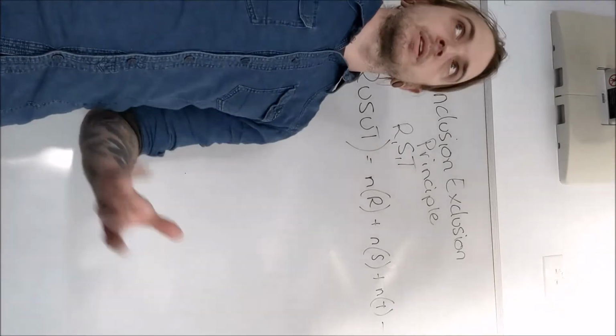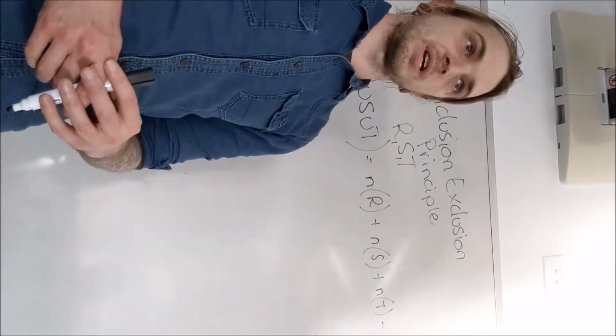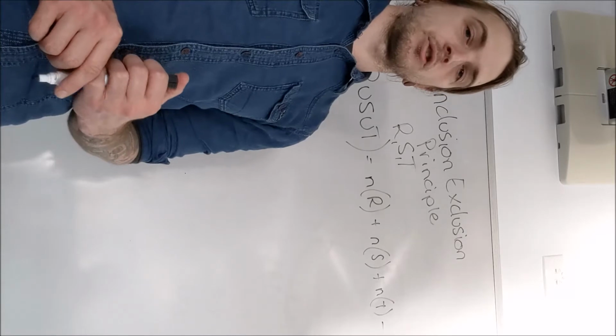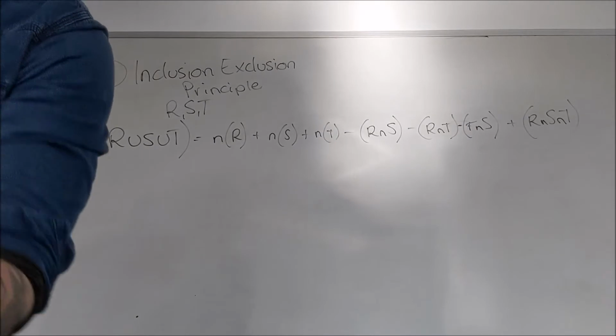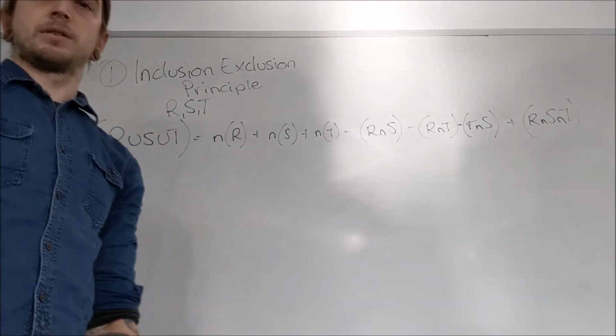And so that's your rule. Add them individually, subtract the intersection of 2 sets, add back in the intersection of 3. You know this? Yes. You remember this? Yes, because it was Venn diagrams. Let's see if that makes it any better for you guys to see.